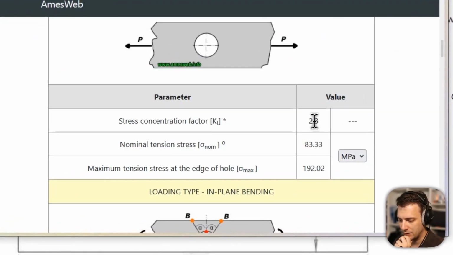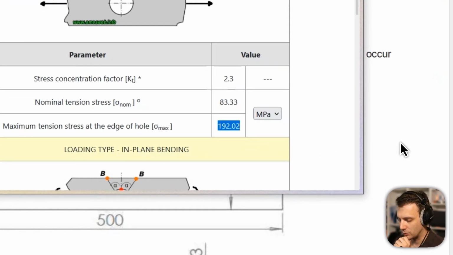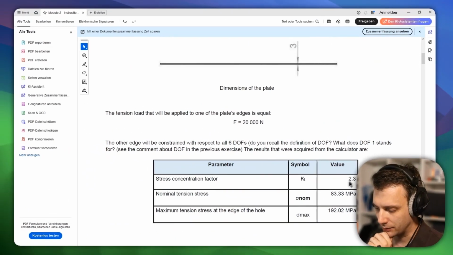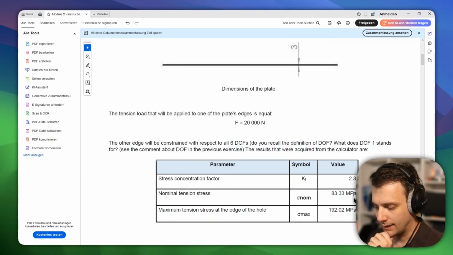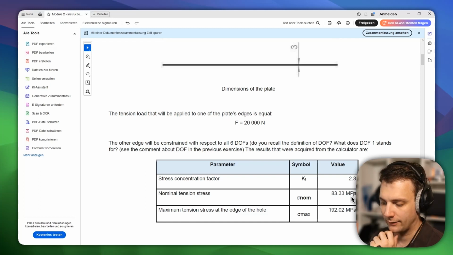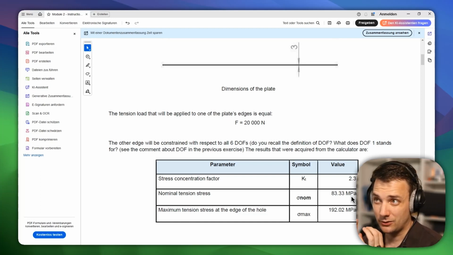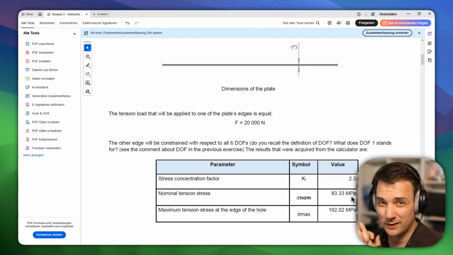So the concentration factor of 2.3 and the maximum stress of 192.02 megapascals. And that's the same values as you will find here in this table. Okay, so we just got the correct solution by looking at the analytical solution, and we already know what the FE should tell us.